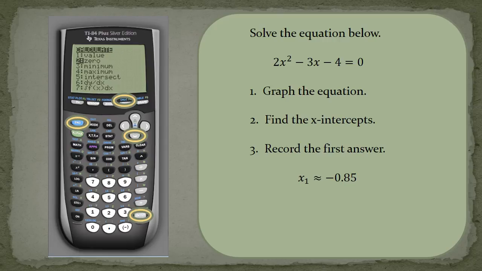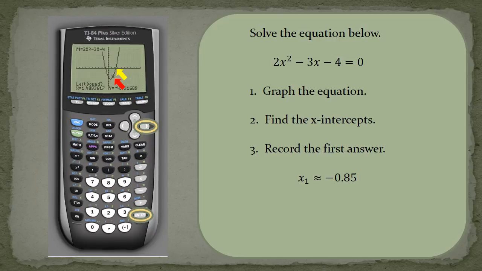Set up for finding the second answer. The key sequence is 2nd, CALC, down arrow, enter. Our next answer will be the x-intercept indicated by the yellow arrow. So you navigate with the right arrow to the location that's a little bit to the left of the yellow one. So in this example, a left bound approximately in the location where the red arrow indicates would be good. When you get your cursor to that position, hit enter.